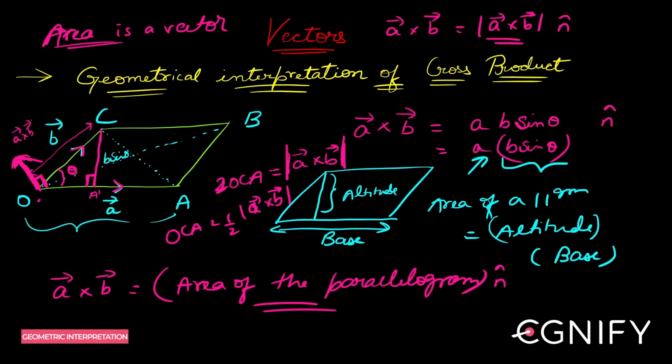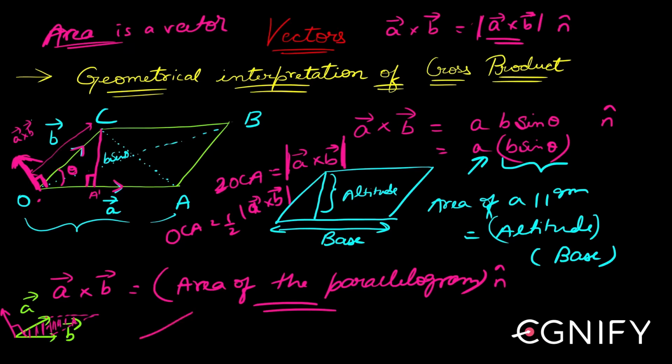So ultimately, what is the entire story? If I have two vectors, a vector A bar and a vector B bar, and I take their cross product, ultimately I get the area of this parallelogram. Let A and B be the edges of the parallelogram, then the cross product of A and B will give the area of this parallelogram. Its magnitude is given by the magnitude of A cross B, and its direction is also given. So A cross B will give the entire vector with both magnitude and direction, right?